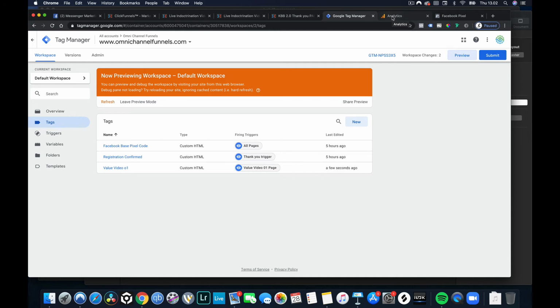But I just want you to understand that this is the type of tracking you're going to be doing when you're doing webinars and product launches, because it allows you much more granular control over what Facebook shows you and what Google Analytics shows you.